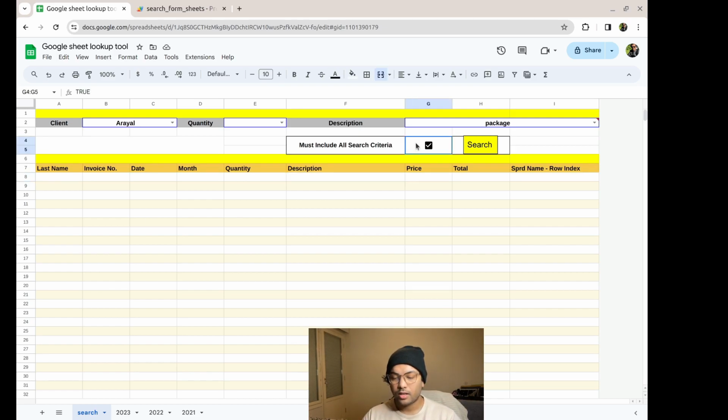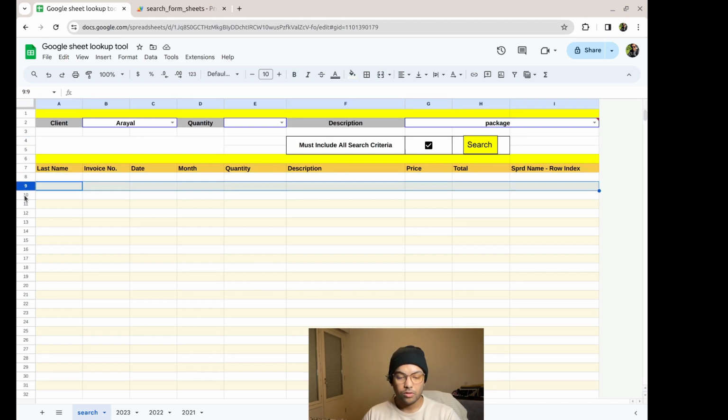And here's another thing which is also very important, which is the checkbox. This checkbox will determine if this search is going to be an AND search or an OR search. What I mean is, if we check this checkbox, then the result should have all the provided keywords in each and every row in the search result.